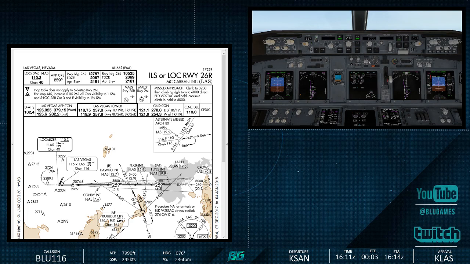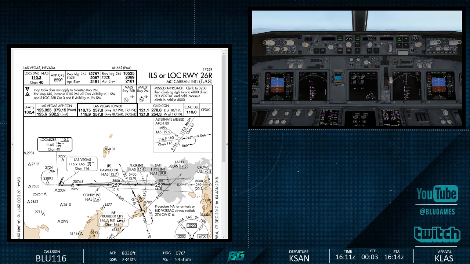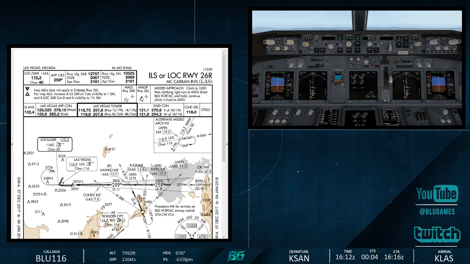I believe right now we're going 230 knots. So we should be able to go, actually we should be at 210 knots. So we're going a bit fast. But at 210, we can go all the way down to flaps 15. Actually no, flaps 10.